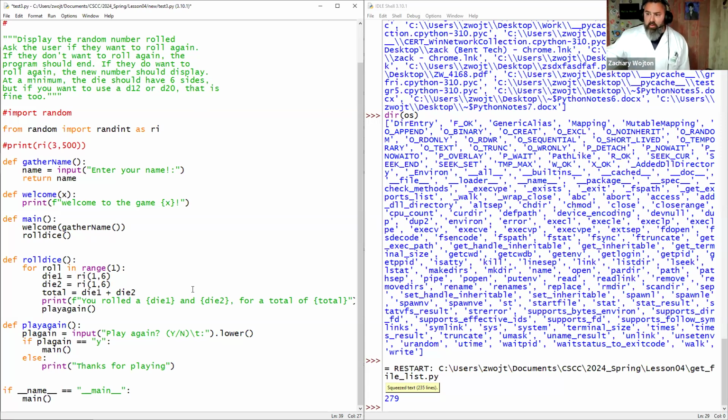How many different outcomes are there for rock, paper, scissors? What if I didn't want to play? What if you came up to me in real life and said, "Hey, you want to play rock, paper, scissors?" I'm like, "Nope, I just don't want to." So that's an option. You can code that. Do you want to play? Yes or no? What if halfway through the game I want to forfeit?